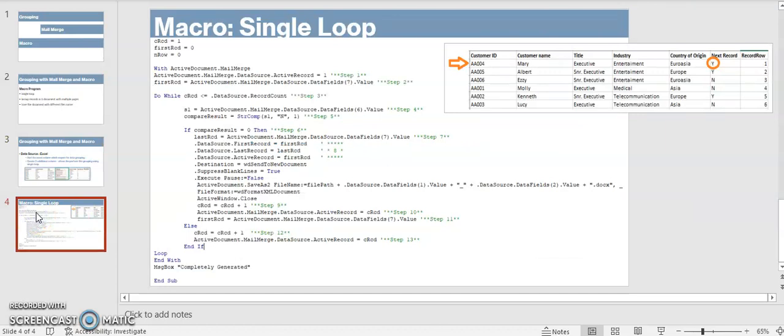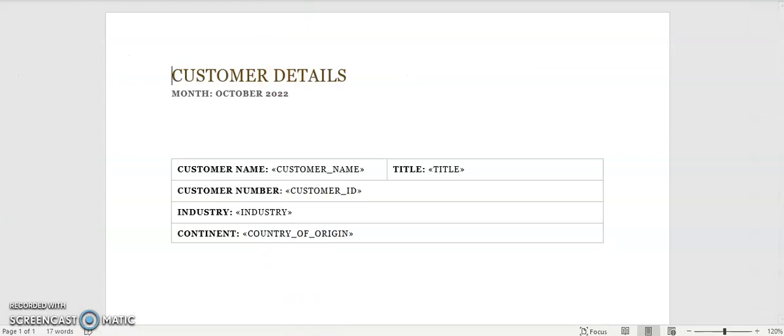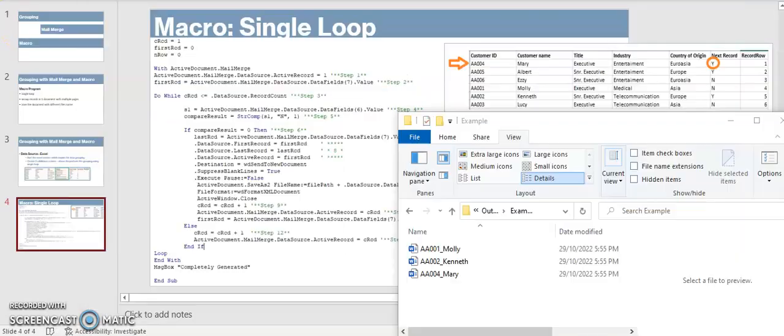Now I'm going to show you the output of the macro. In the program, I have set the example folder as our output folder. Now I'm going to run the macro program. As you can see, the output consists of 3 files. From this example, you can see that the file name is a combination of column 1 and column 2. So we have set the first record of the sorting range as the file name.